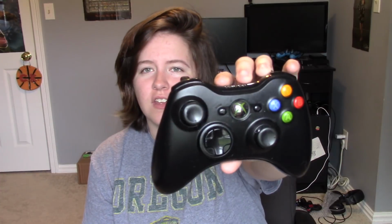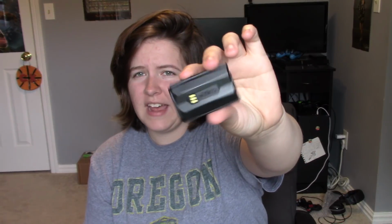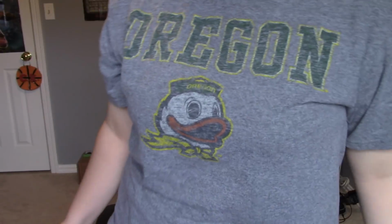Okay, I'm back. So I'm gonna start off with what I got. I got all the stuff I'm about to show you for $25. The stuff before that was all free from them. So the first thing I got was an Xbox 360 controller. It has a charge pack in the back. I don't need this, so what I'm gonna do is keep the battery pack. And then I'm gonna put this battery door in the back of it. It's always good to have extras of those laying around. Boom, I'm trading this into GameStop.